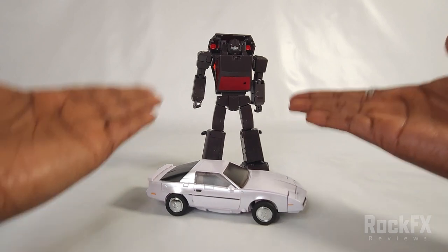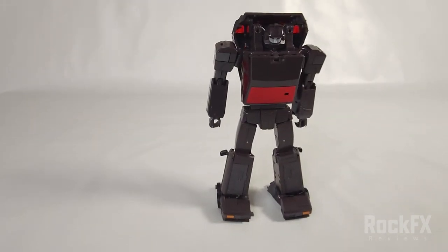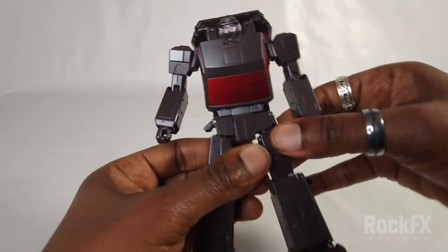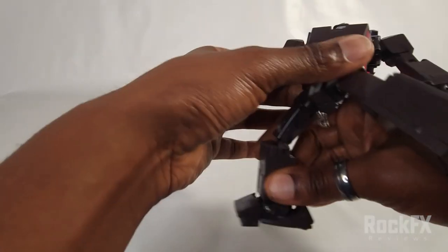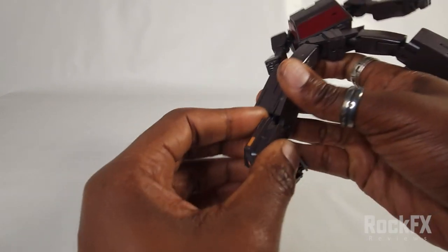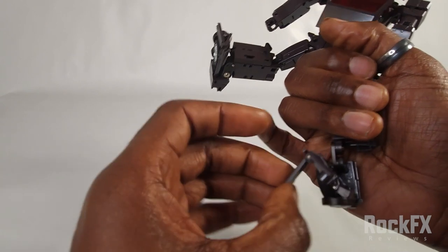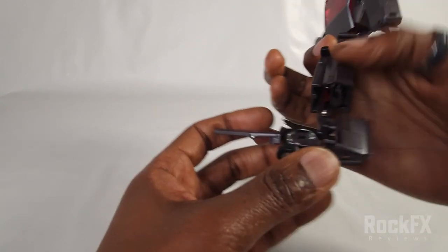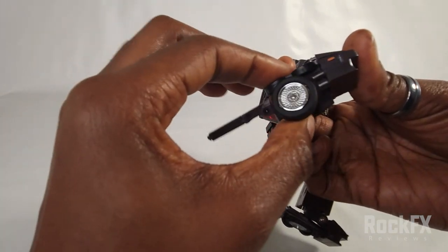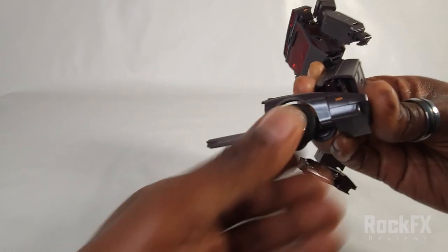Next is Runabout — put Runamuck to the side. Let's go. Take the feet — actually, the hip skirts, bring these out a bit. Angle one of the legs like this, bring this down and angle it. I'll do one leg on camera and the other off camera. At the back, rotate like that and bring out like so. The four wheels — rotate all the way around, rotate all these wheels around, bring this wheel until it clicks. Bring the side fender in and bring it all together.